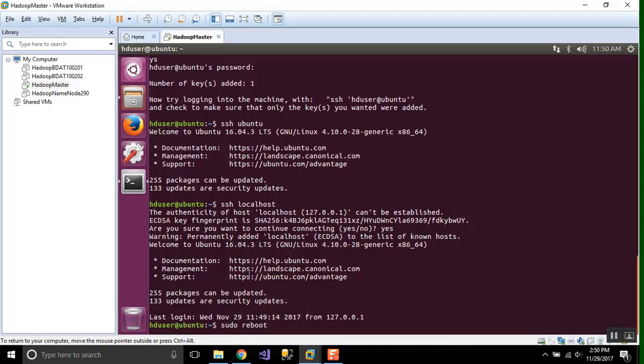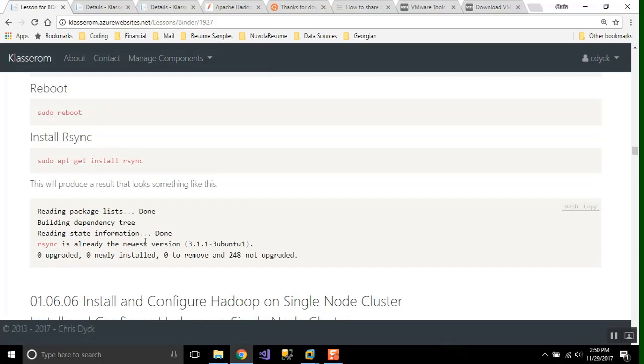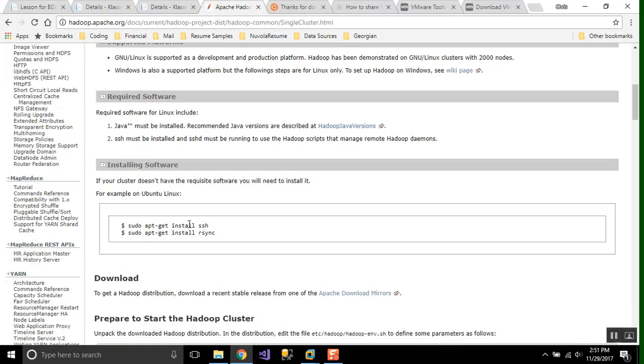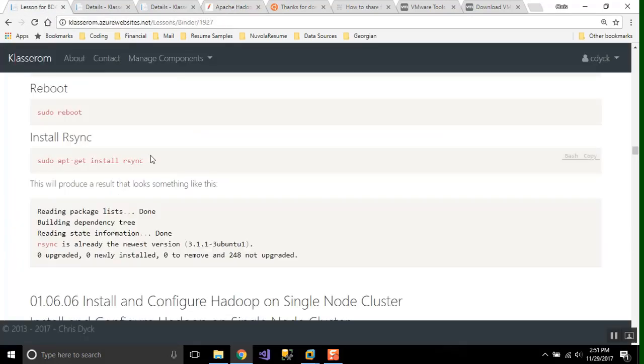Okay. Now the next thing we're going to install is rsync. Now rsync is kind of already installed. However, Apache recommends that we add it anyway. I'm just going to do it just for the sake of having it. You'll see in the Apache documentation, it would be right here. Okay. We've also done something different with SSH. There we installed the server version, and maybe rsync is already installed with that. I've never really looked into it, but something to consider.